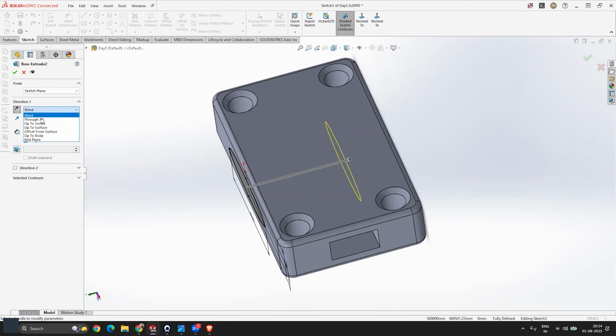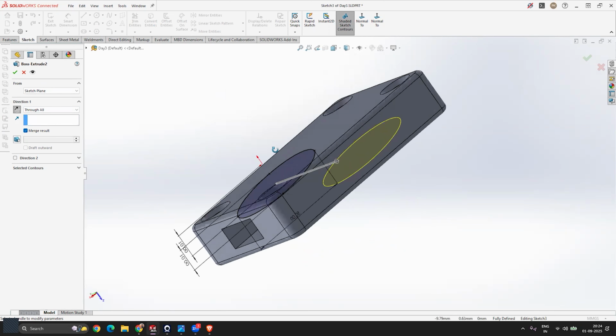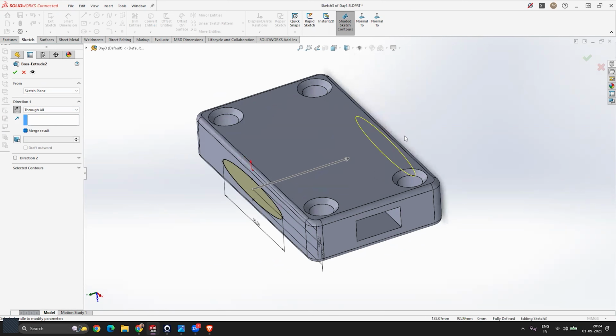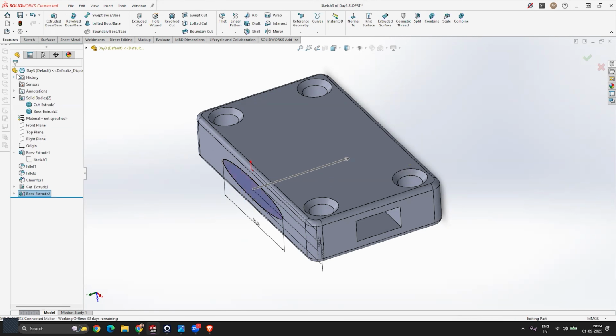So first I will change this to through all, right? So now it is extruding up to that face, right? And the moment you activated this, you created this new body over the same body, there is an option that you will be able to see that says merge result right now. So merge result means now if I click on finish, it is not working, right? You can see it's giving an error, right? So what we'll do, we'll untick this option that says merge result and we'll click on finish.